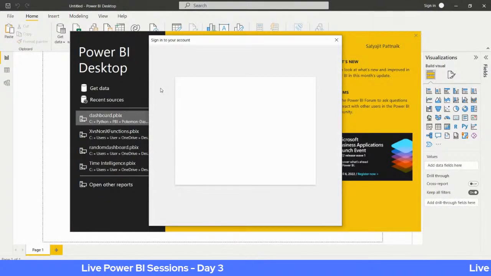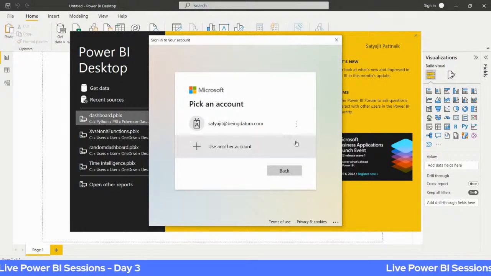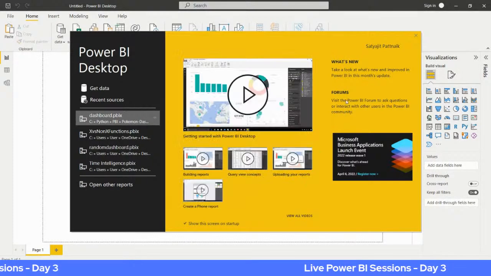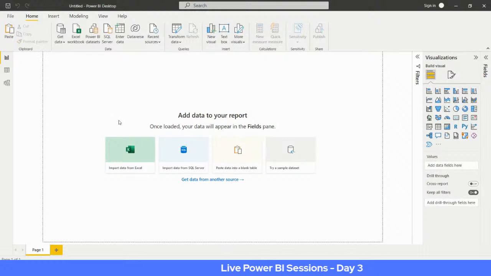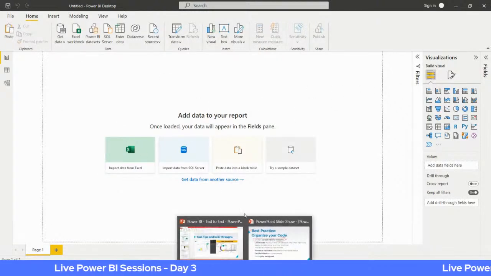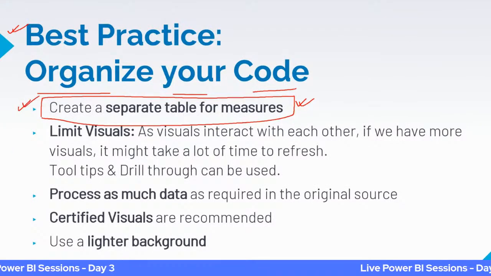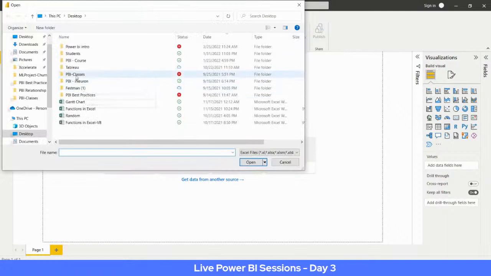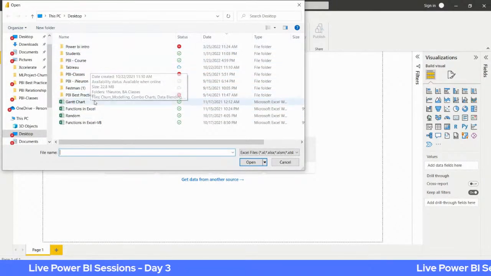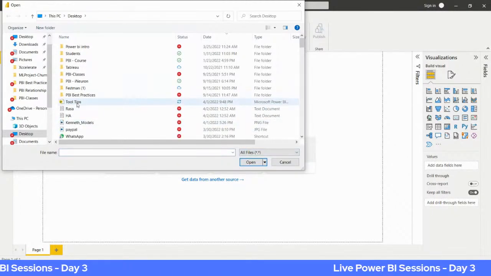Yeah, you can create tooltips for more than one report, doesn't matter. So the idea behind this first topic is, why do we need to create a separate table for measures? Just imagine, I will not be able to show multiple graphs or multiple files, but let's see if I can.